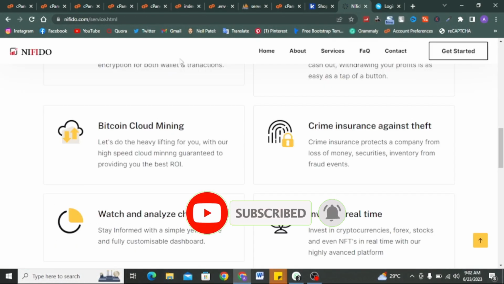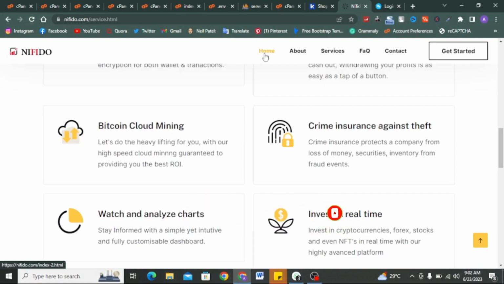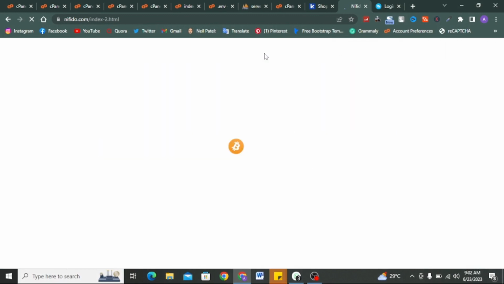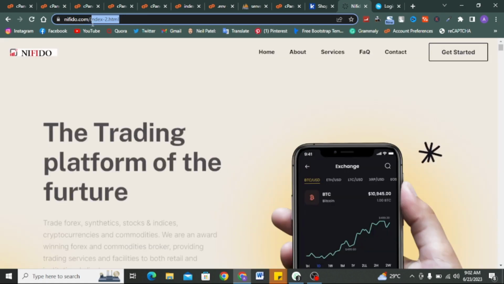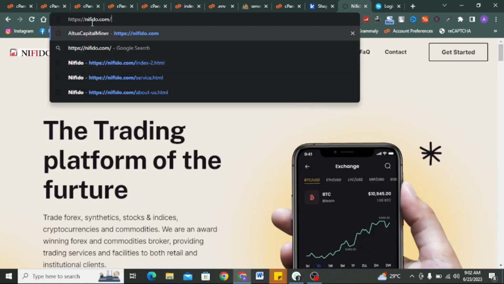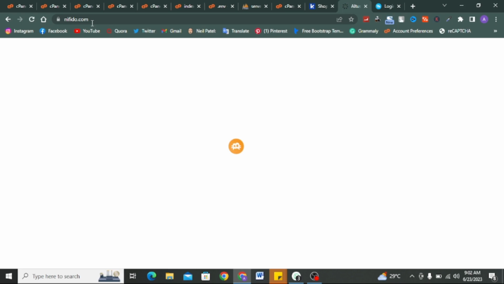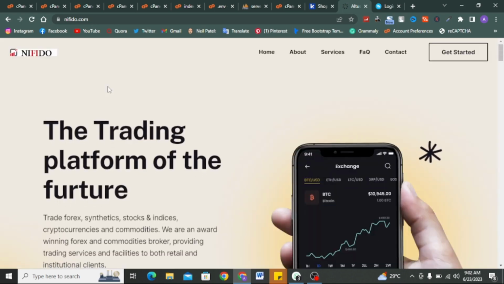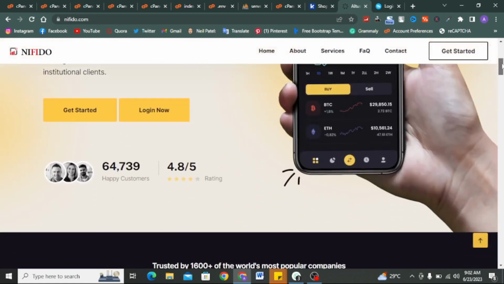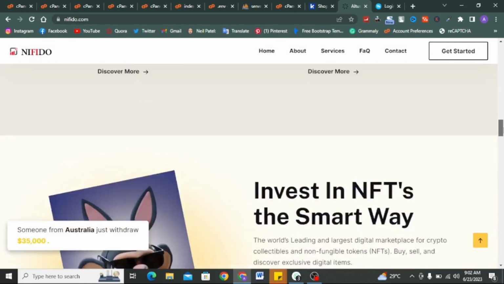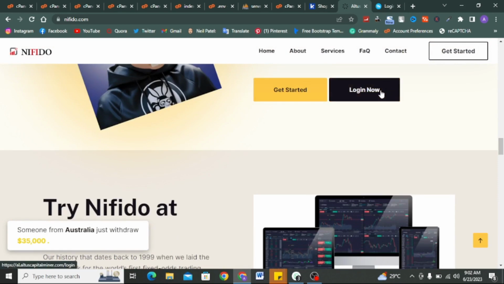Now if we go to our front end and refresh our front end, let's go to the home page. Now once you go to the home page, you notice that if you click on register or login, it's going to take you to that page. Now the get started page, or you click on get started register, it's going to take you to the main page of the website. So this you have to do yourself.